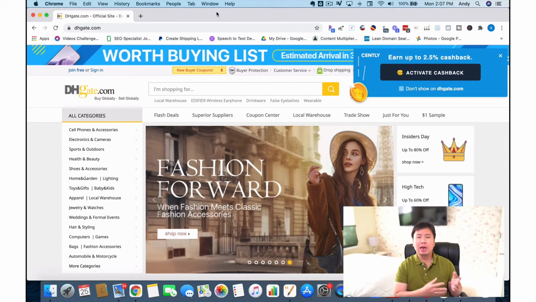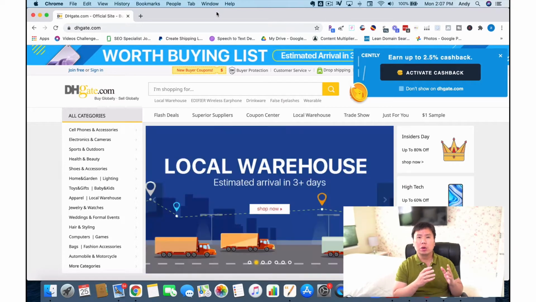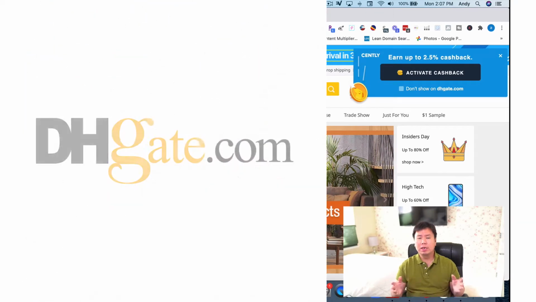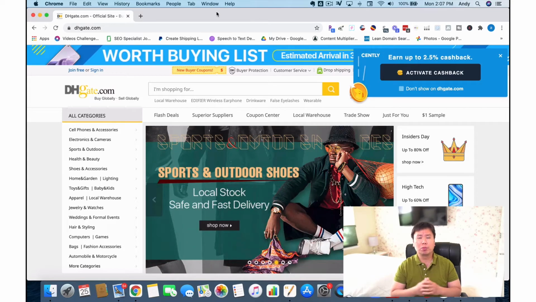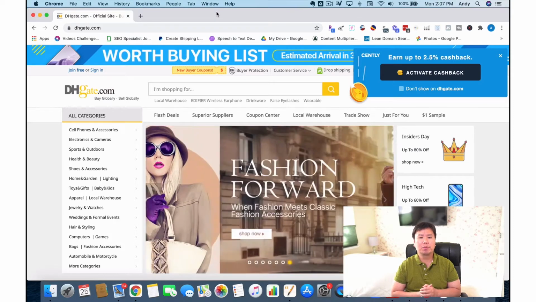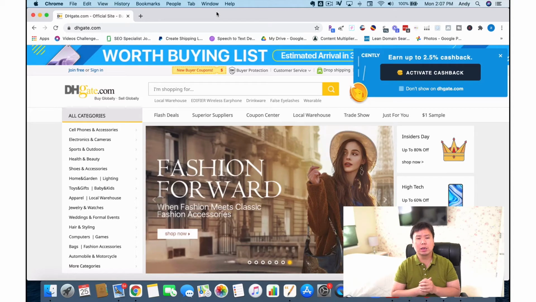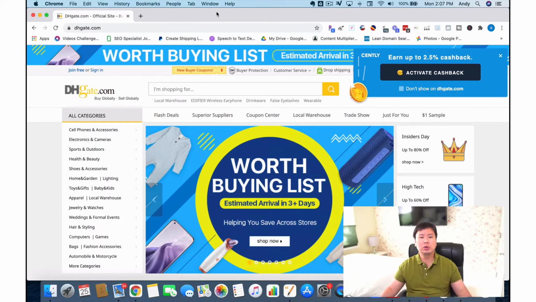In other words, in Alibaba, you need to communicate with the supplier, look for customization, and negotiate the price. On DHGate, you don't have those things. You can communicate with the supplier, but you won't be able to customize with your own brand name. You won't be able to negotiate the price either. Most of the price and the product is already on the website. So I'm going to show it to you here, for example.